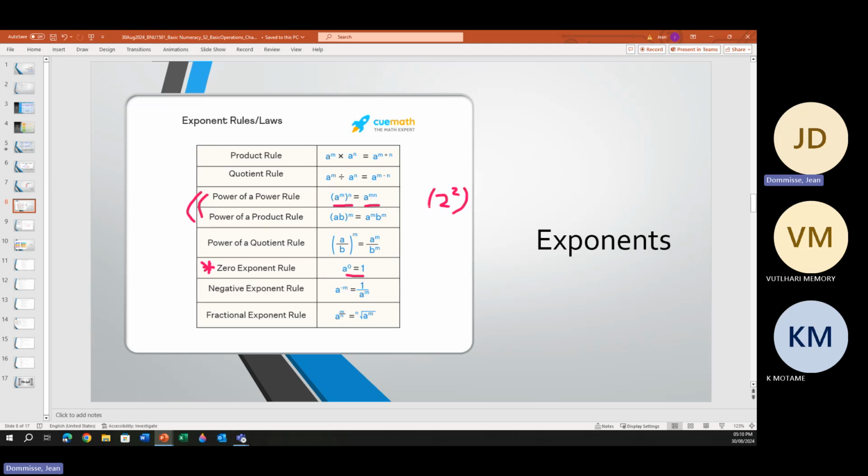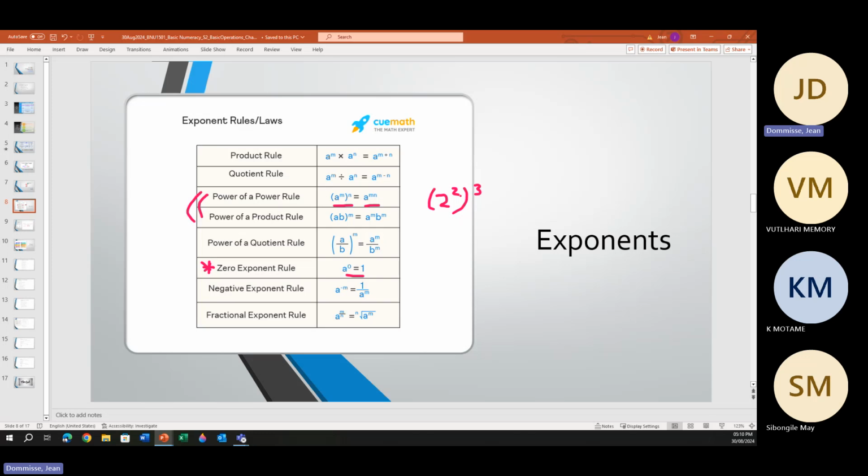things like this, where they say 2 to the power of 2, and then in brackets to the power of 3. Or they might do something like 2 times 3 to the power of 2. Okay, so that is more things that they love to ask instead of all the variables and things like that.